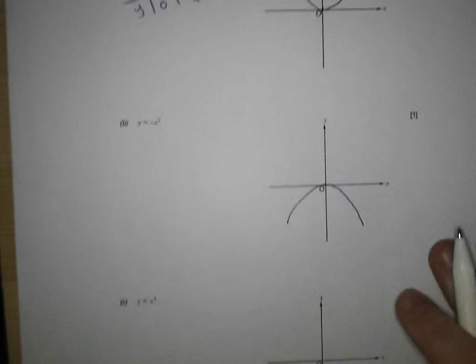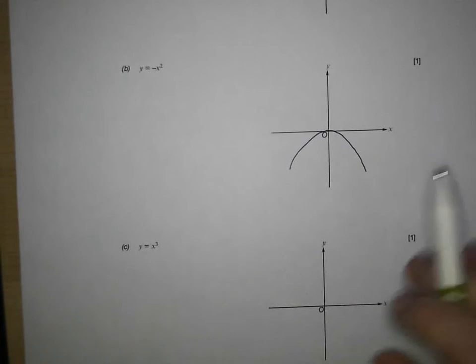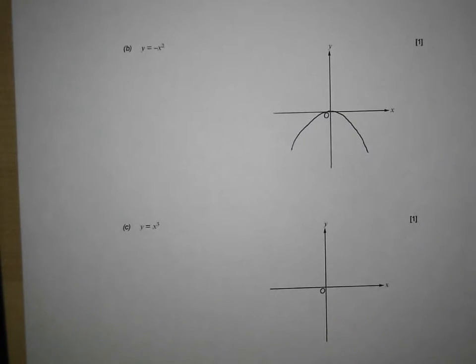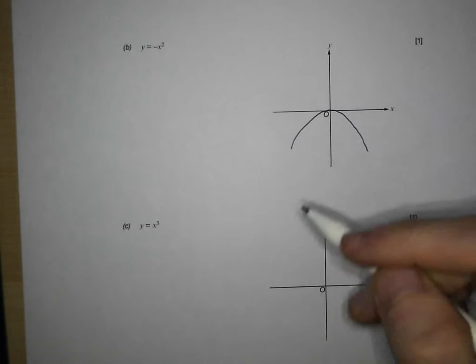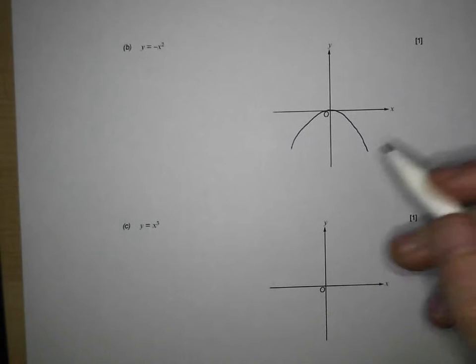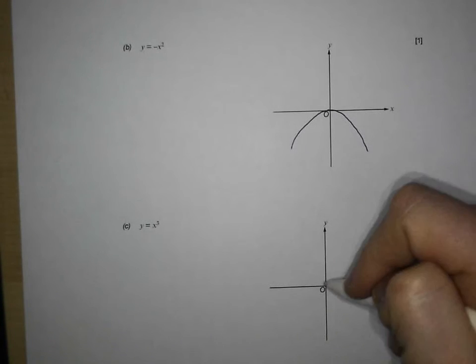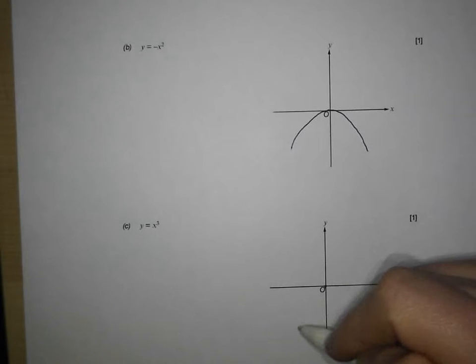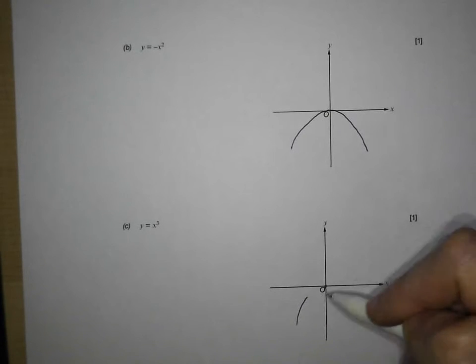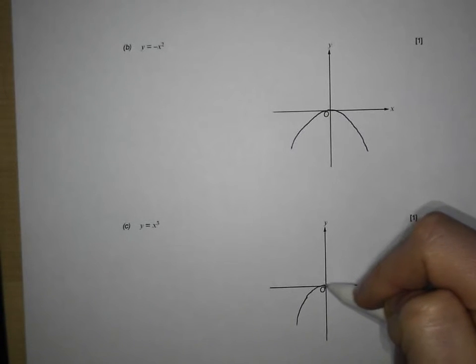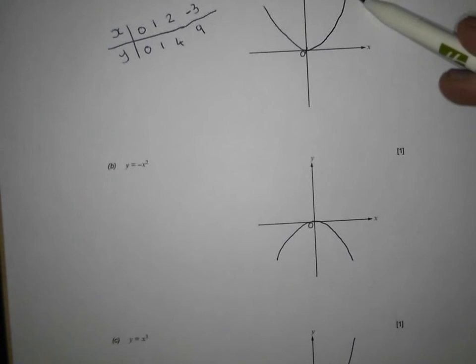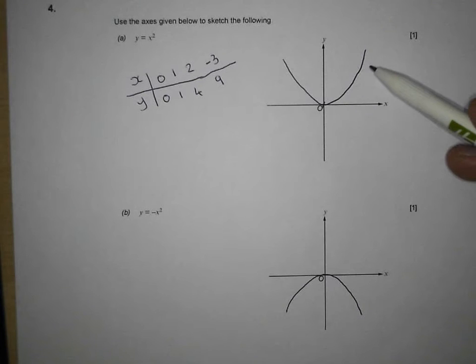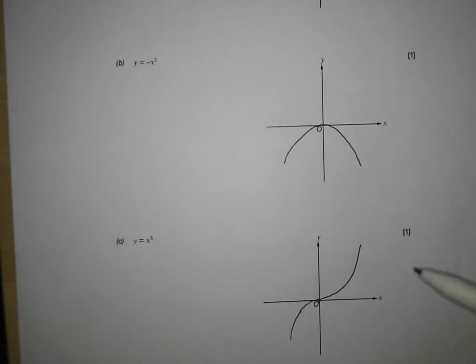Okay? And if we have y equals x cubed, again, you can do yourself a table of values to figure this out, but it's much better if you can learn these. And practice just plotting them, use Desmos, anything like that, to mess around with graphs. But this is a graph that does this. It goes through the origin, because when x is 0, y is 0. And it has a similar shape to the x squared graph when it's positive, because as x is getting bigger, y is getting a lot bigger.